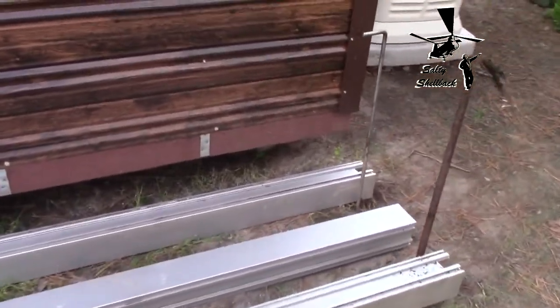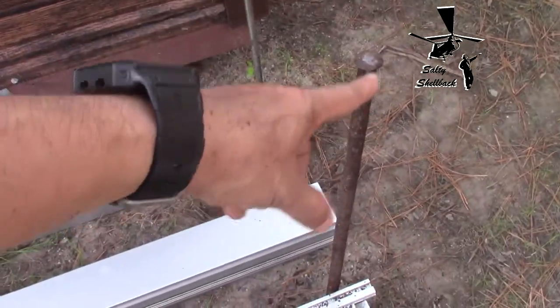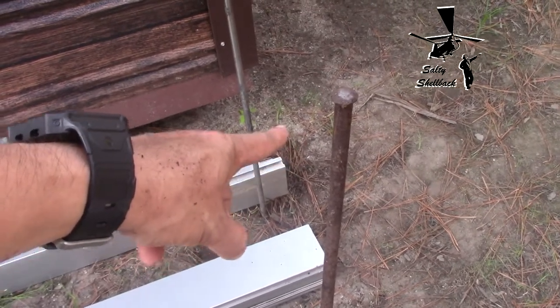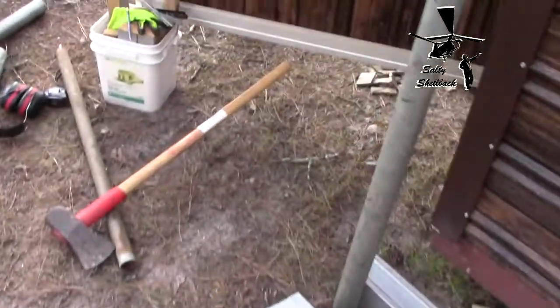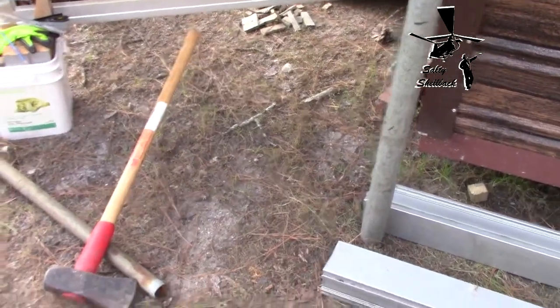And I'm just recycling some things. This is a metal bar I got. I think this might have been a property marker, like a surveying marker, steel, but we just found it in one of the flower beds when we moved in. And these are old poles from a chain link fence I had.